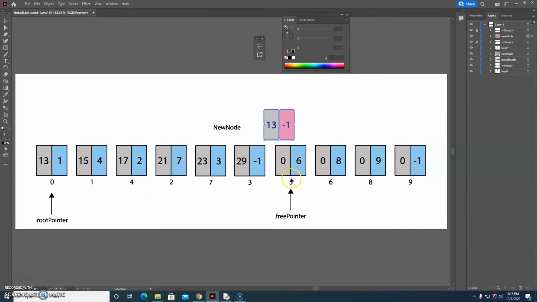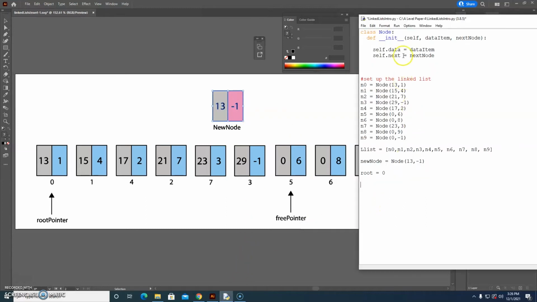This value is going to tell the free pointer where it should jump to. So we don't want to overwrite that. We want to store it before we put the new node into place, because we'll need it later. Okay, so let's think about some of these concepts, and let's start to code an insertion of a new node at the end of a linked list.